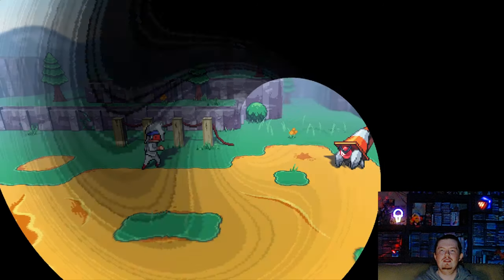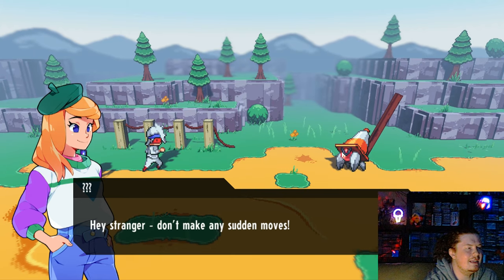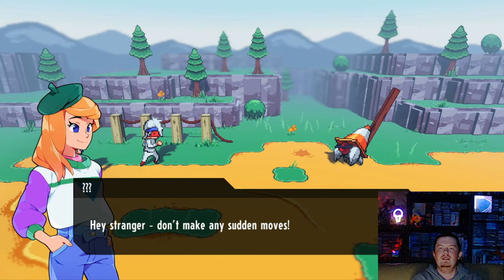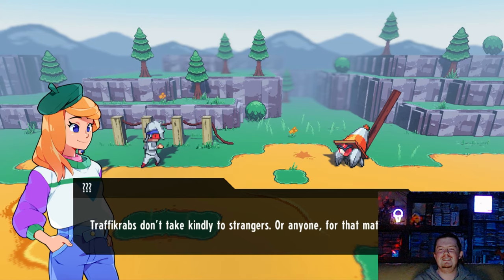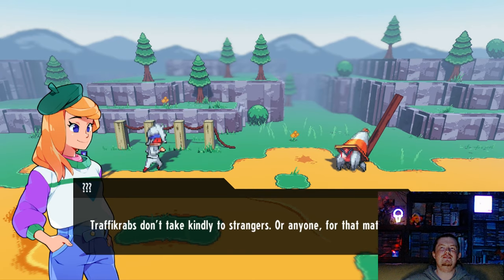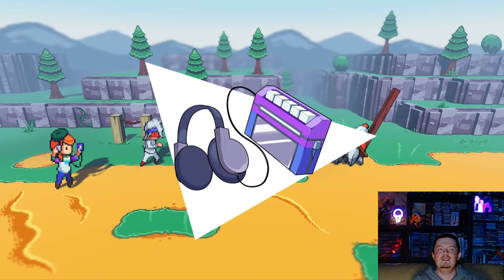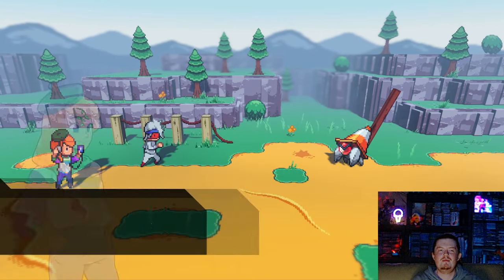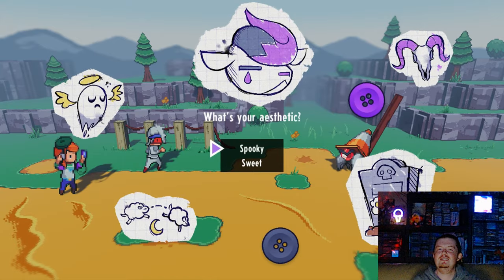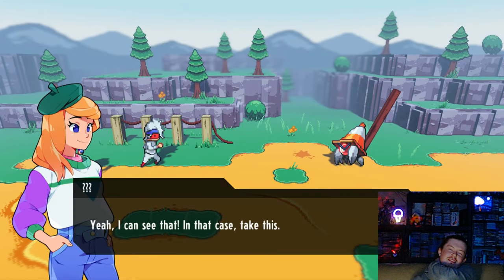Uh-oh. I'm getting attacked. Hey. I think the audio might be a tad high. Let's see if I can lower that just a smidge. Alright, that should be good. Traffic crabs? That's adorable. To be fair, hermit crabs do wear anything as a shell if it fits. So that's cool. Alright, rock on. What's my aesthetic? That's a good question. Out of the two, I think I gotta go with spooky. Yeah.